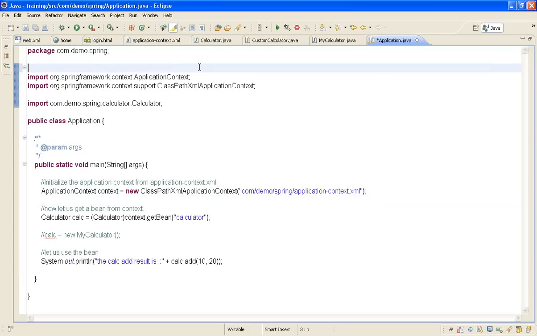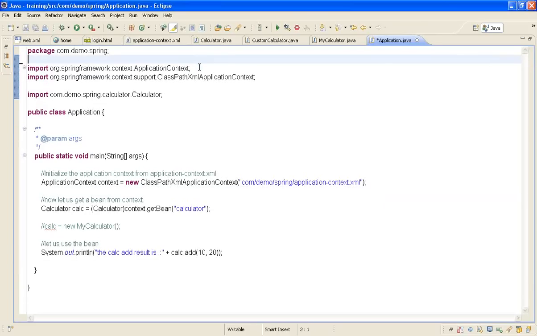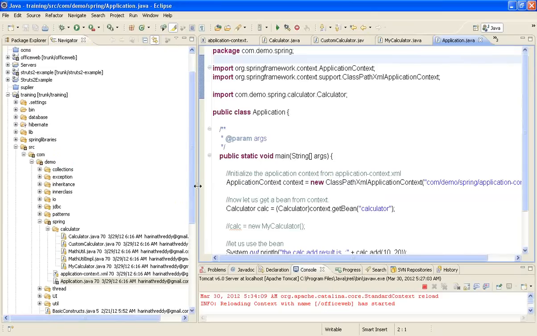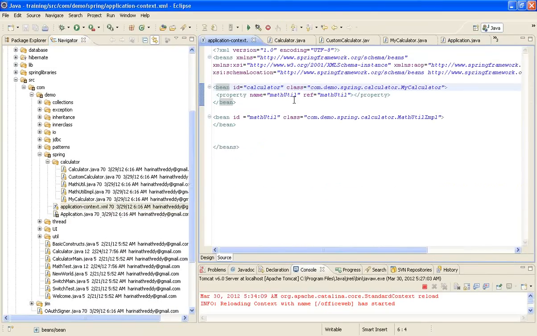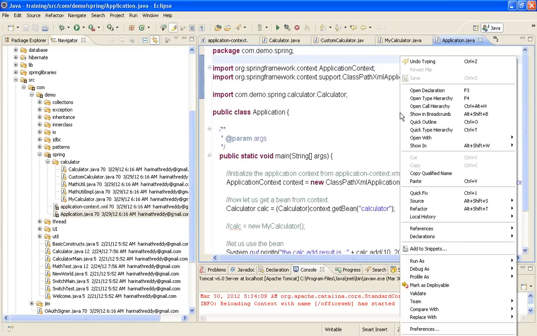But then the primary purpose it is trying to solve, which I did discuss yesterday, is that you want your application to be scalable. Say tomorrow I want to change my calculator implementation. Instead of my calculator, say I want to use another thing called custom calculator, and then I run my application.